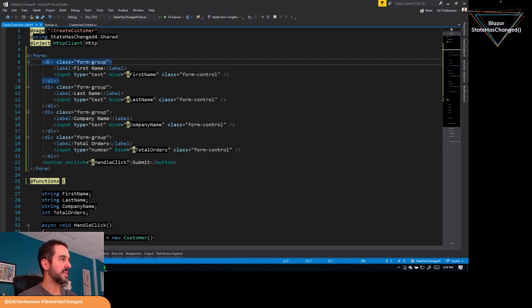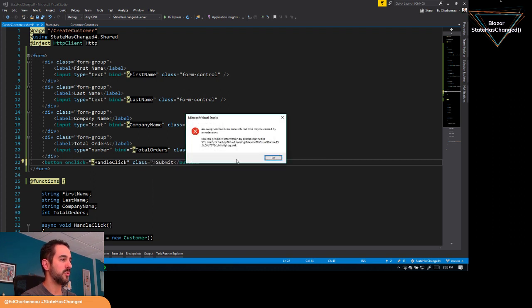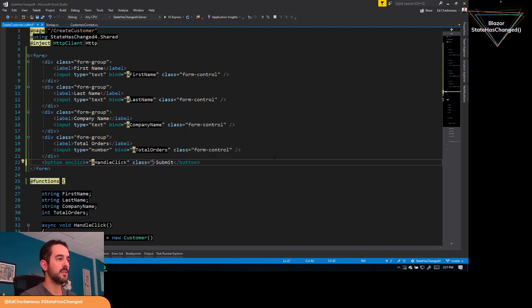While I was talking there, we've updated these to use the form group class, and I've added the form control to all the inputs. Then we should be able to do a button class here and make this look nicer as well. I don't think I've used a lot of Bootstrap 4 yet, and Visual Studio's giving me some issues.